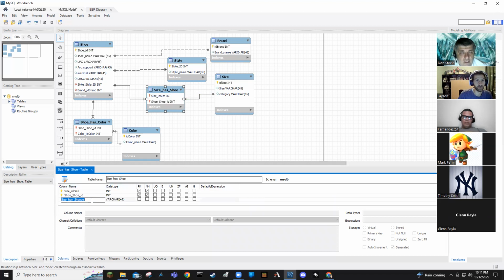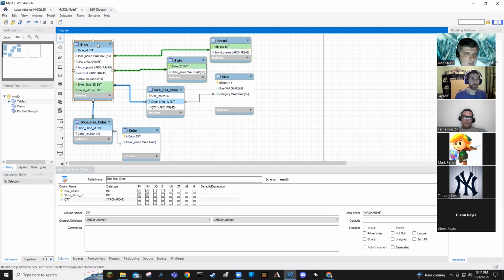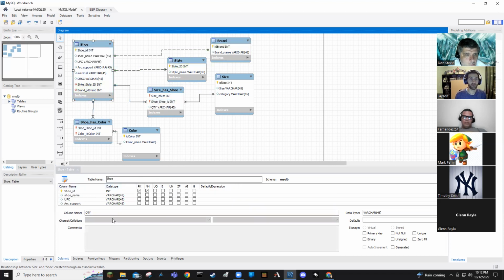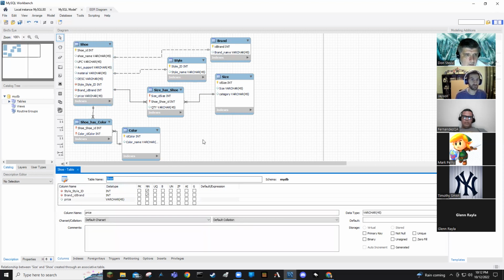I have 27 size 6 Nike high tops. So here we definitely want our quantity. And over here we can add our price, because price needs to be over here. So we'll get quantities right there. Shoe name, UPC, arch support, material, description, style, and then price.